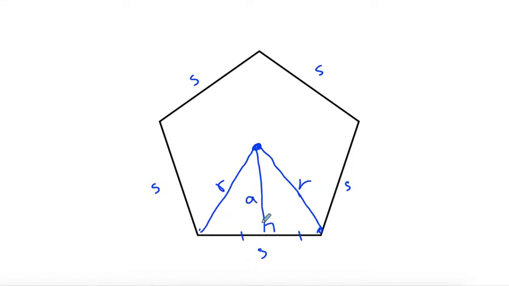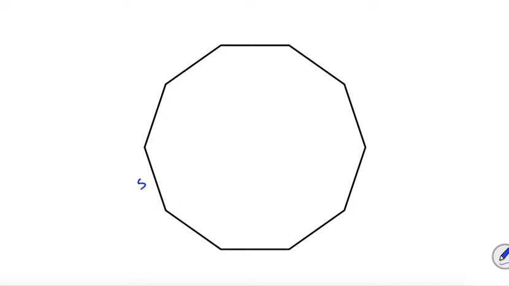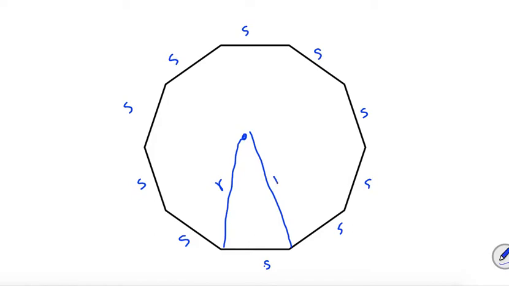And if I did this with yet another figure, if we picked a decagon, where now we have 10 sides, all of these sides are the same measure because these are regular polygons. I could have a central angle up to here, down to here, where I connect two radii and draw down the apothem. This makes a taller, skinnier triangle here. But it doesn't matter the shape, and that's what we're going to use to our advantage, because if we keep the consistency here, we don't need a different area formula for every single different polygon.